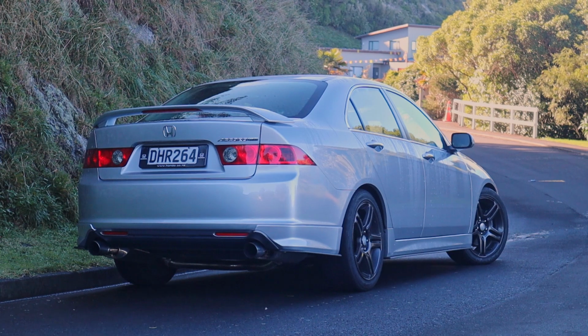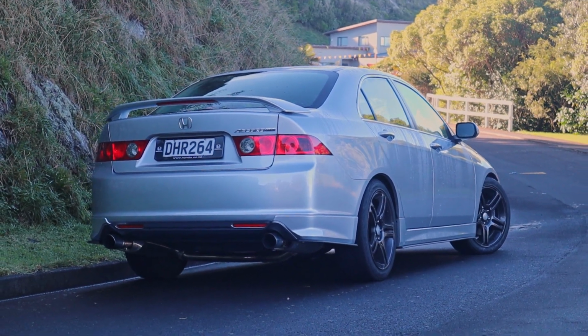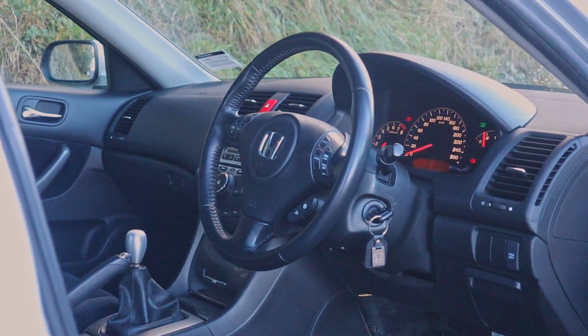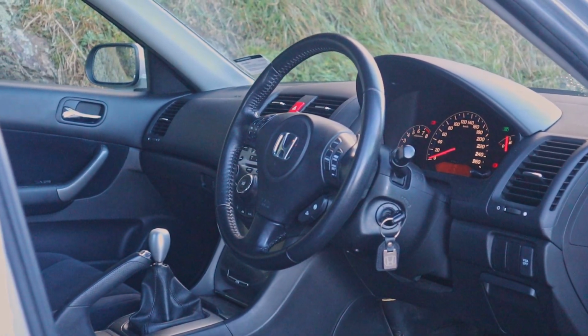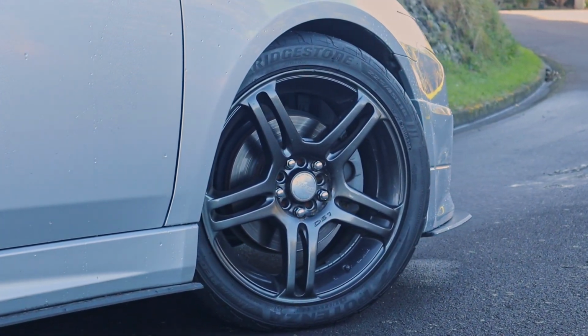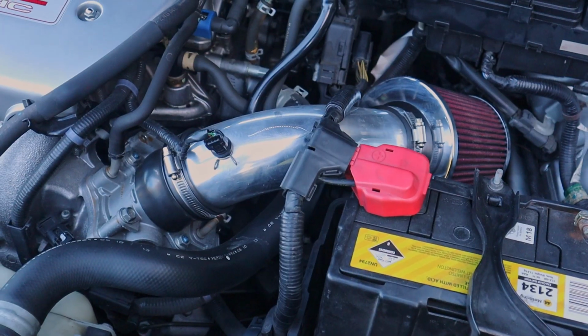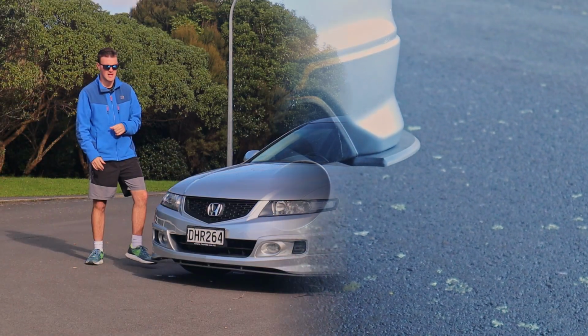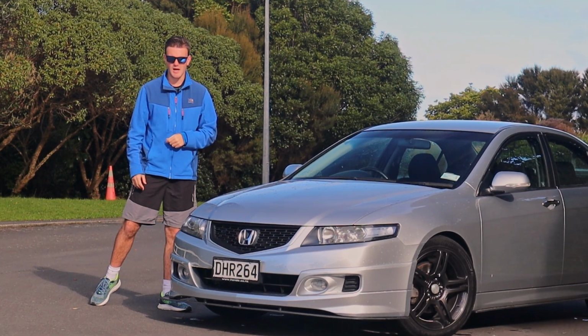So I bought this absolute masterpiece of a comfort machine. And don't get me wrong, it's a very good car, but I always sort of missed the more exciting driving dynamics of the DC5. So I threw some lowering springs and some sticky tires at it to make it handle like the DC5, and then I gave it a tune and a short ram intake and some exhaust and headers to make it sound as good as the DC5, and now it's time to make it go like one too.